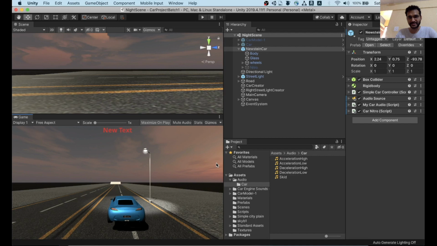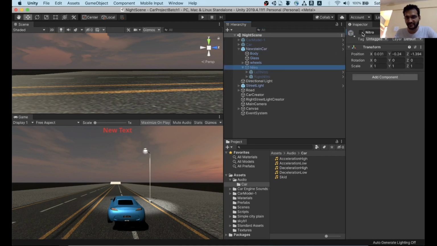So if you can see that in the car, I have added another object which is the Nitro object, and inside this we have two nitros, left and right, which I have disabled for now. Let me enable it.